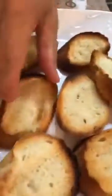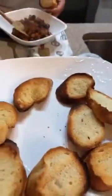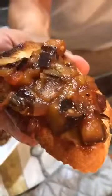All you have to do is you get some bread and toast it. We just brush it with some olive oil and put it under the broiler. And then you put a little caponata. Don't eat over that plate. This is so hot. It's going to destroy me. But I cannot help myself. Look at the beautiful... Everything's caramelized. Beautiful. Oh. That's some crunch. All of these flavors put together.